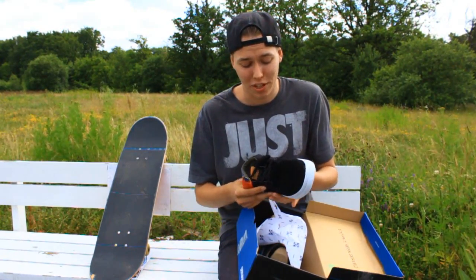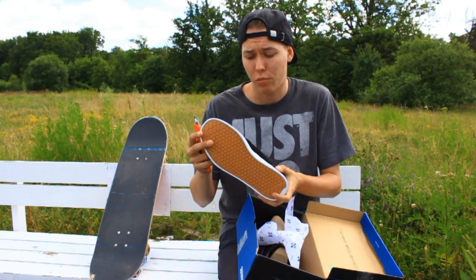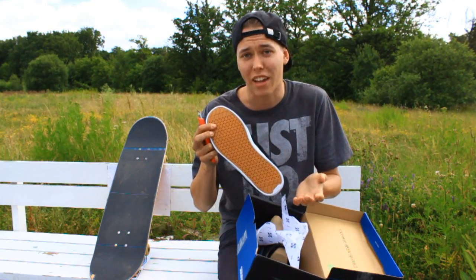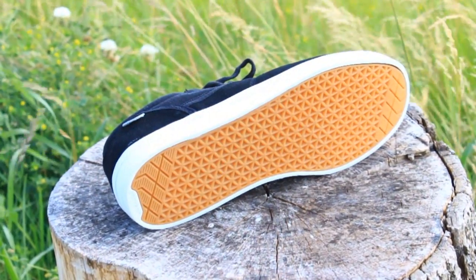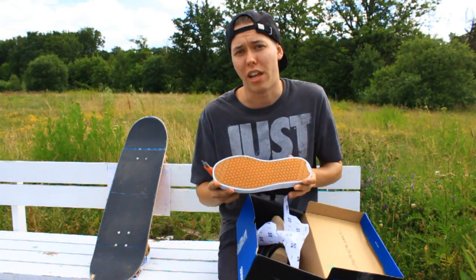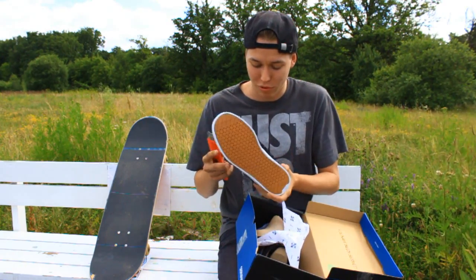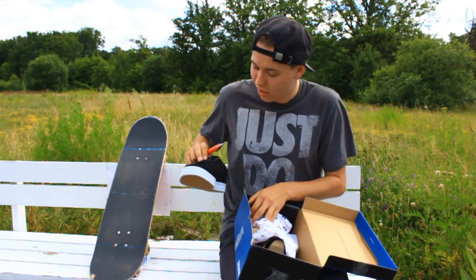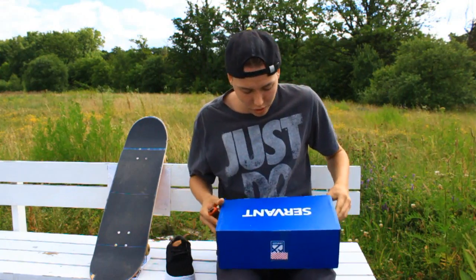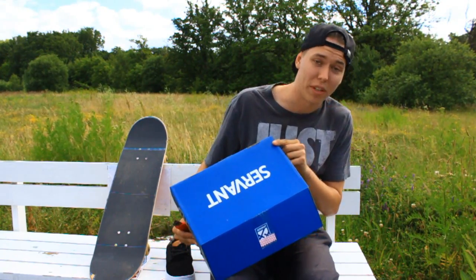They're great for tech stuff, not jumping down more than maybe six steps. It might just be me having baby feet, but I need more protection in my insole than that. Another thing they have — which all the other Servants I've ridden also had — is this kind of triangular bottom. It's a very good sole; I really like it a lot more than the kind of wavy or S-shape where you always get pebbles stuck in there. This is the black with the white bottom, and this colorway is called the Tape Back.